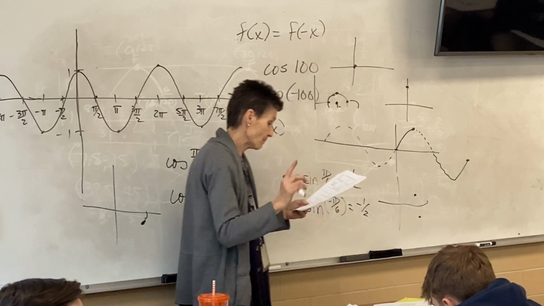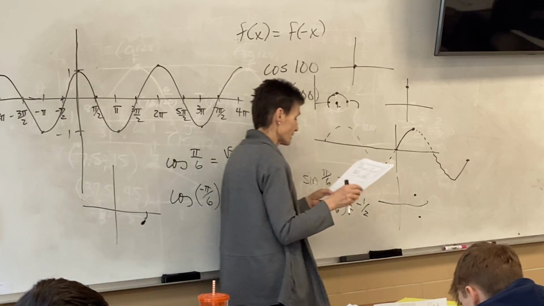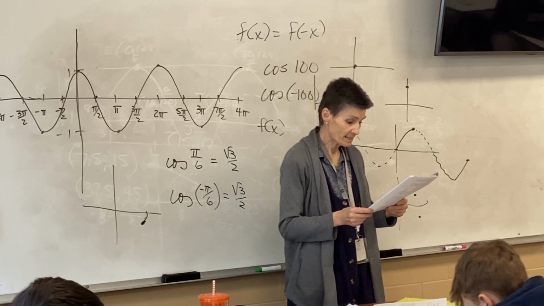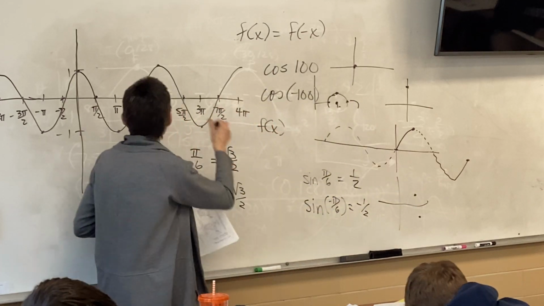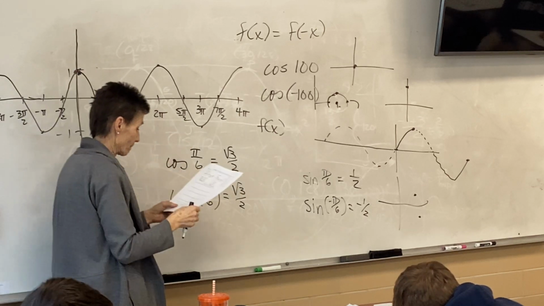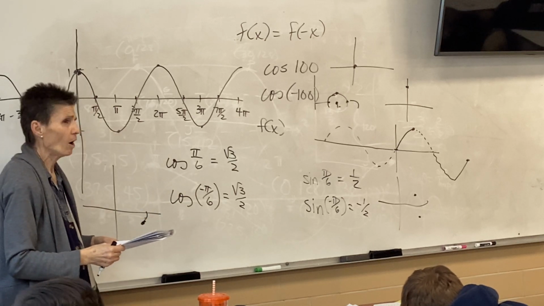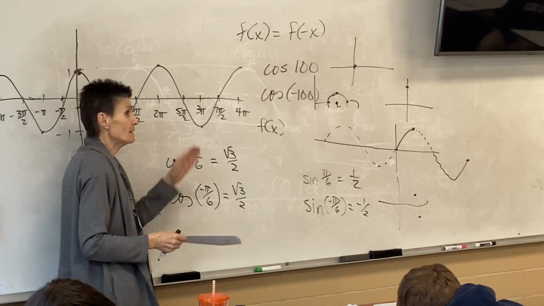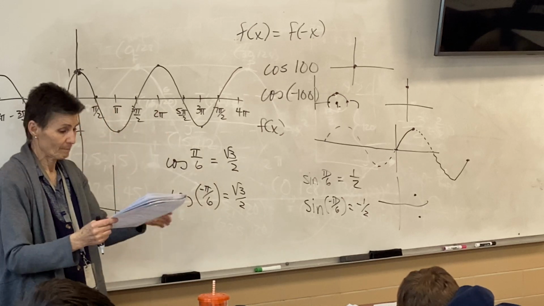All right, let's see if we can get 5 done. Determine if each statement is true or false about the cosine. f of x equals f of negative x. True, cosine is even. The graph of the cosine has a y-intercept at 1. True. The graph is concave down on its entire domain. No. Remember, each piece has different concavity and direction.